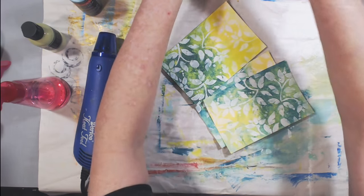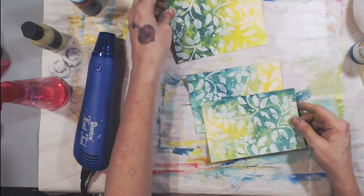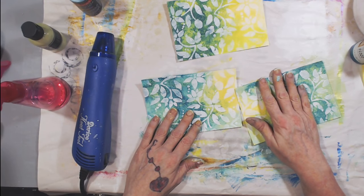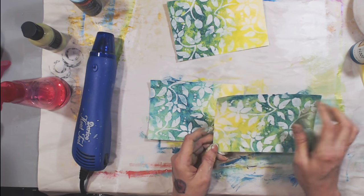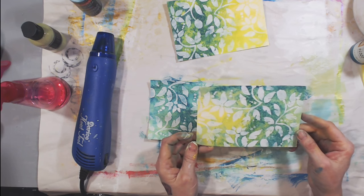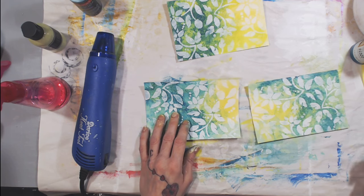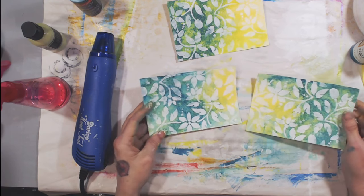Knocking all the paint over. Now what? Maybe when they're really dry, I can outline some of the flowers on here. Maybe, maybe not. I don't know. I'm not big on outlining things. Sometimes I'll sit and do it, but to me it takes a long time to sit and do.